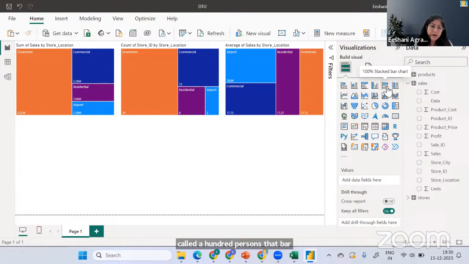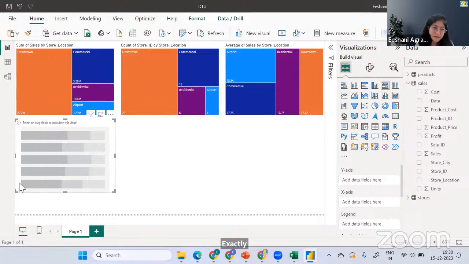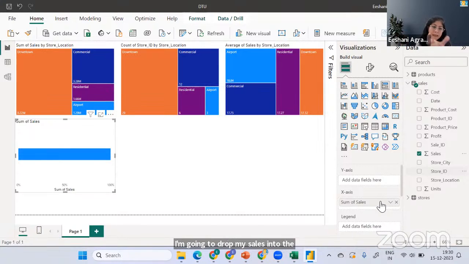Once you click on 100% stacked bar chart, you have to add a few things like y-axis, x-axis, and the legends. So this is your y-axis. I'm not going to drop anything in the y-axis. I'm going to drop my sales into the x-axis so that it creates a single bar. Now this bar is showing 0 to 100%.